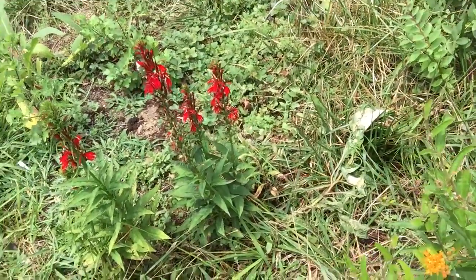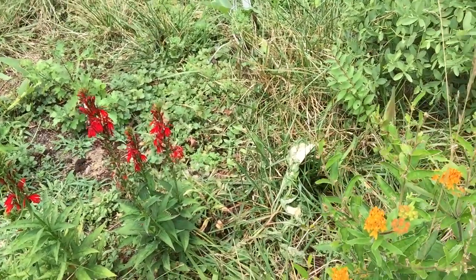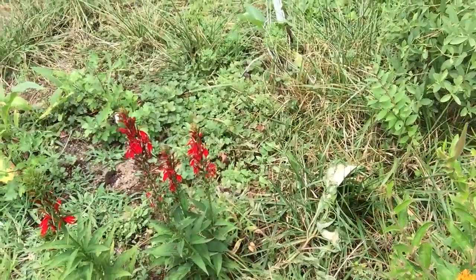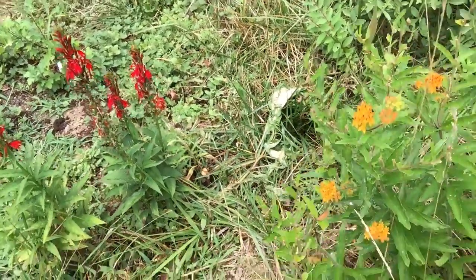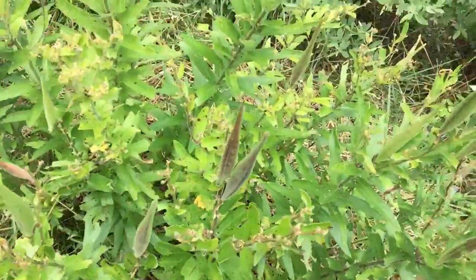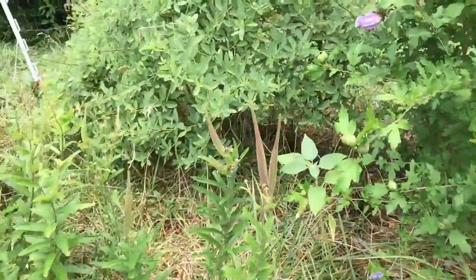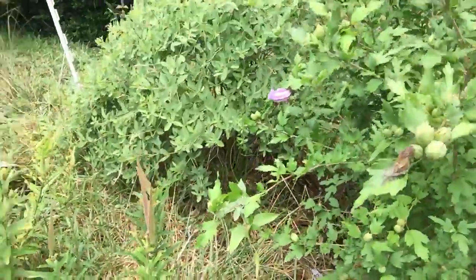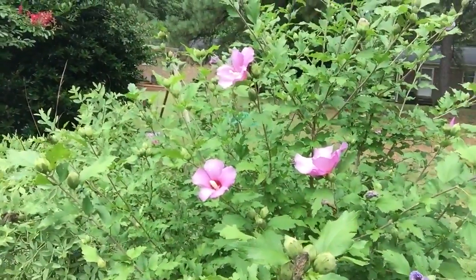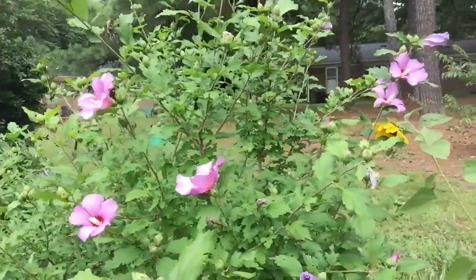Again, I can't mulch, which is what the yard really needs to build up this soil, because of our vole problem. But hopefully we can find ways to compensate for that as we go. There's comfrey, milkweed, and there's a few flowers still popping up here and there, which is a nice sign, a nice sight. Here is our Rose of Sharon. And many don't know that Rose of Sharon petals are edible. I don't eat them, but they are edible if we need some extra food.